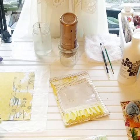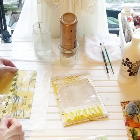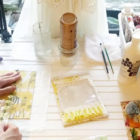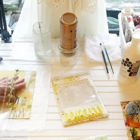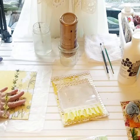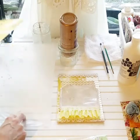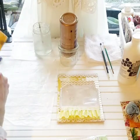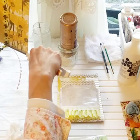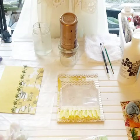K & Company has very nice products. Very good quality. Trim it off right down here. Worked out perfect, right at the bottom of that greenery.